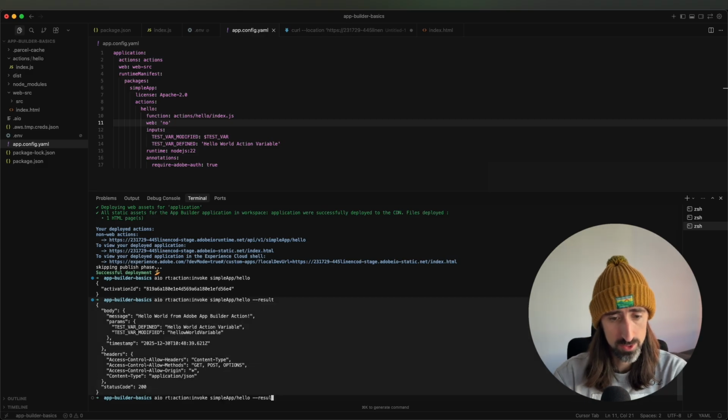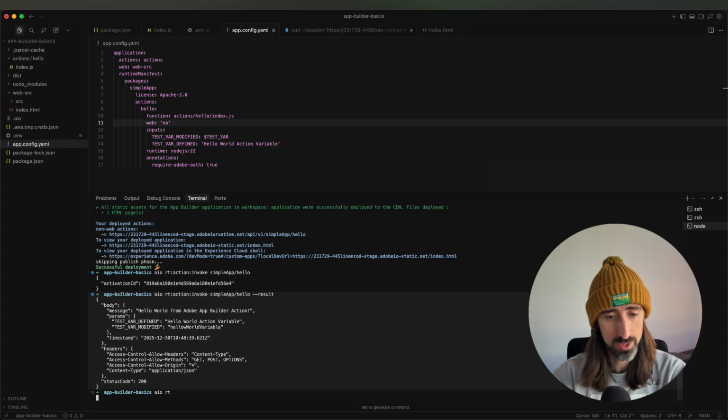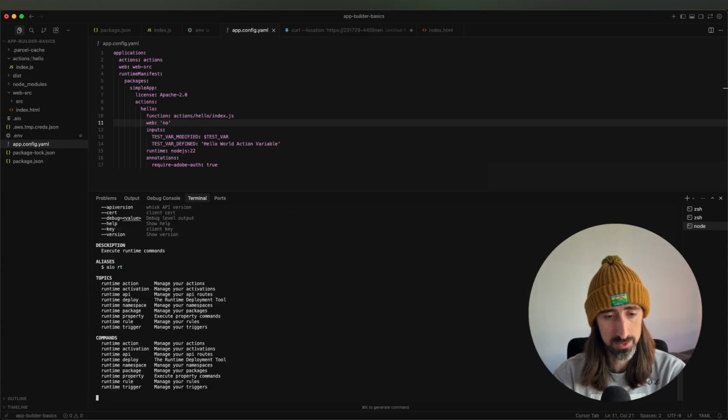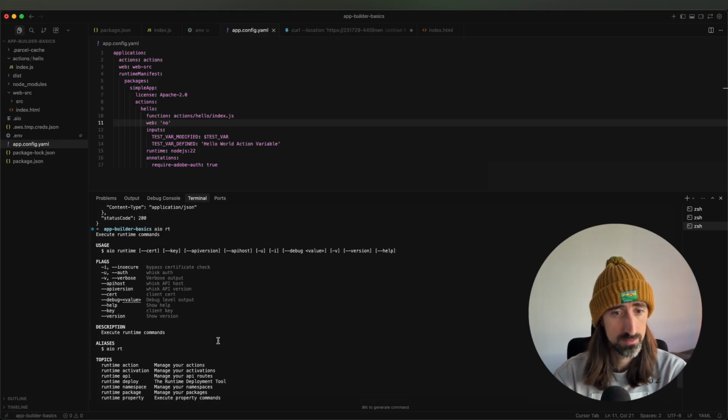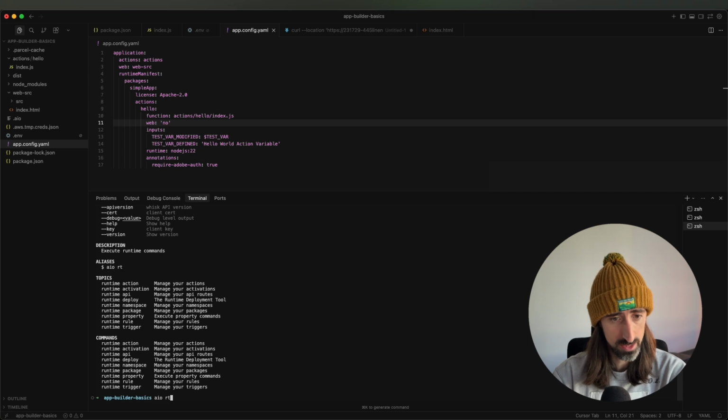You can also have a small life hack. If you go into aio and then call rt, for example, so only the first part of the command, you will see all available commands which you can call next. I guess it's quite standard, but if you, like me, came from the Adobe Commerce PHP world, I'm also learning such basic stuff.